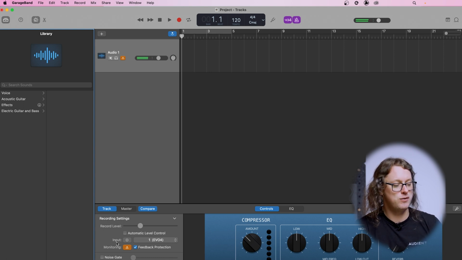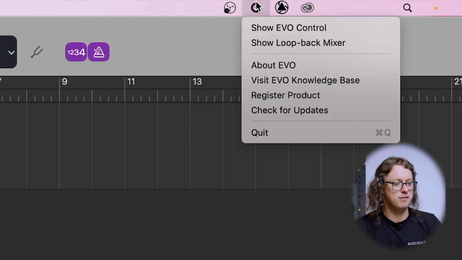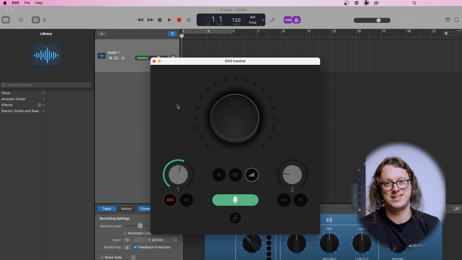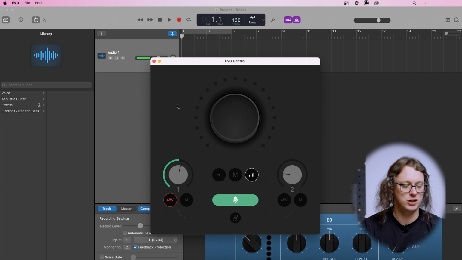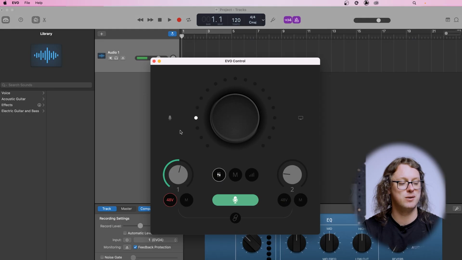The other option, if you're really particular about that latency thing, is to turn off monitoring here and to go back to either the EVO control with the E in the corner or with the EVO mixer for the EVO 16 and EVO 8. Here we can see the microphone moving the needle, so to speak, and we can now change using the slider here, the fader icon. We can use exactly the same button on the EVO 4, just above the volume on the right-hand side, to change the amount of the DAW versus the amount of direct input that we hear.